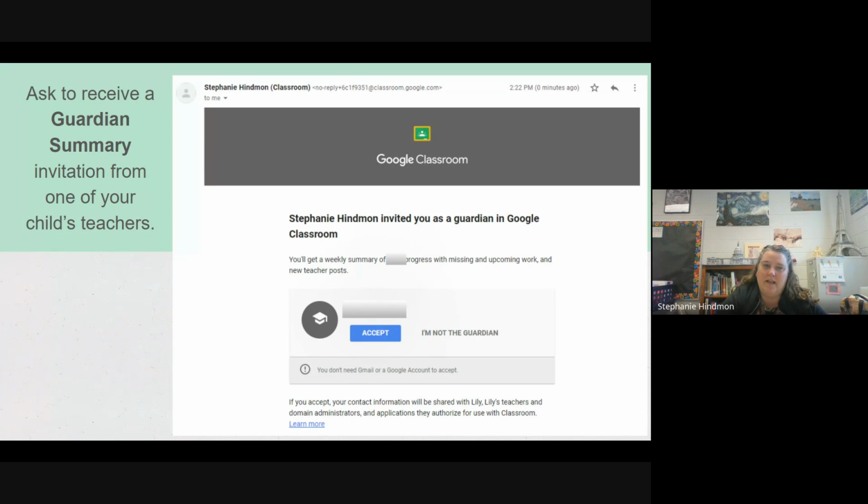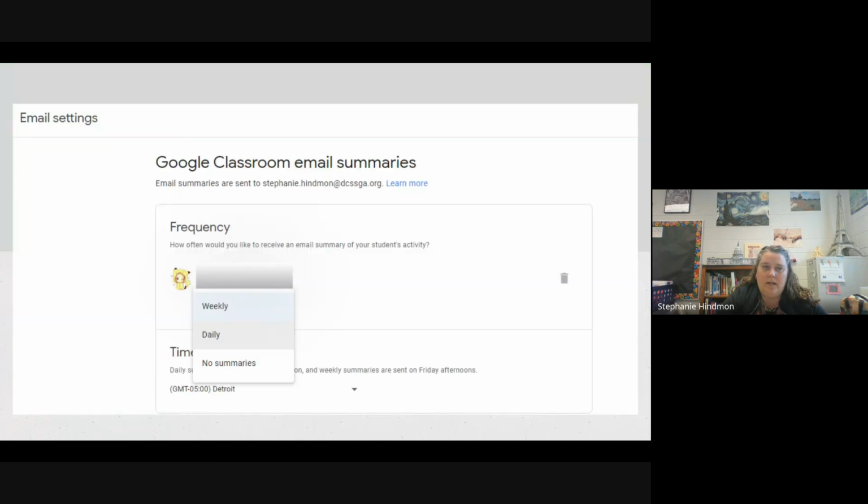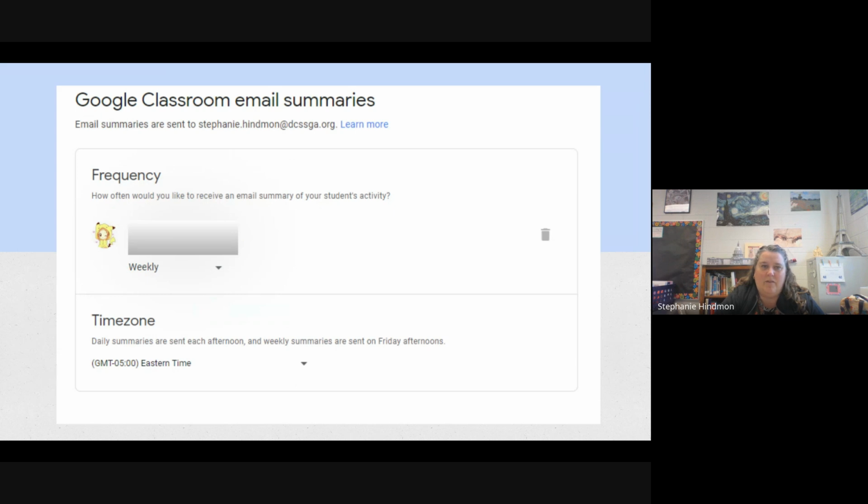So you can go to the next slide. When you accept, you're going to get a chance to set the settings for your guardian summary. Do you want to get a summary every single day? Or would you like to get an email on a weekly basis as to what all has taken place? You can also set the time zone as well. That might be important for when you get those summaries. I like to, with my own children, get them on Friday afternoons at 5 o'clock. So it's just a good week. But if you're set to the wrong time zone, it may cut off too soon. So go ahead and switch to that next slide. Again, that frequency and that time zone is there. You need to set it for Eastern Standard Time.